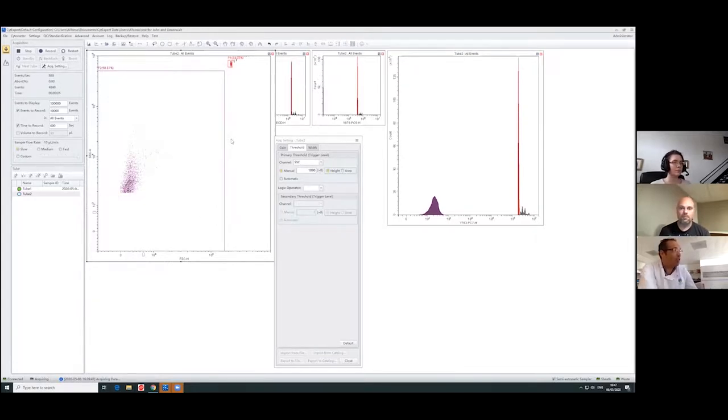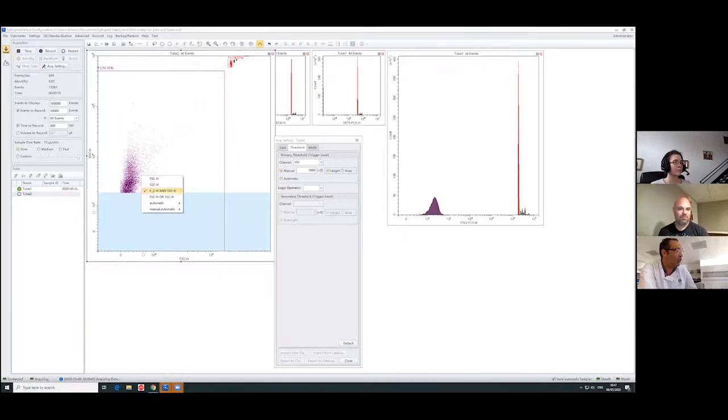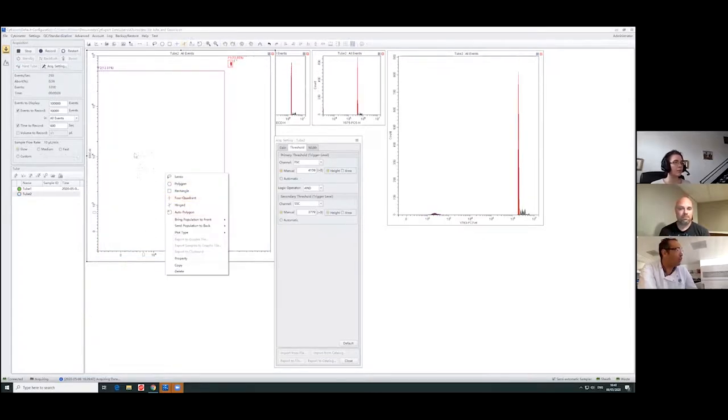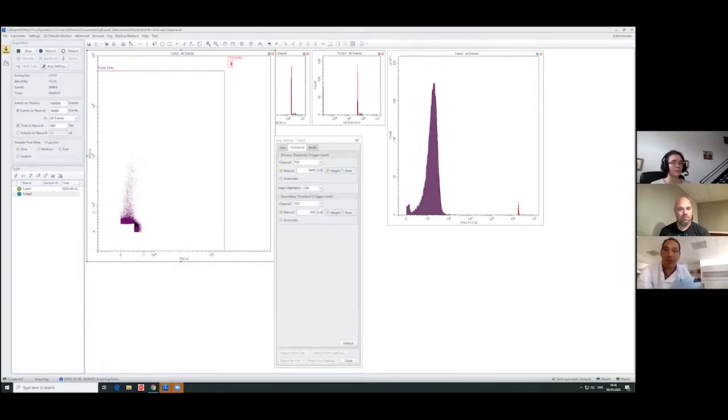What we can do as well is a threshold combining forward scatter or side scatter, or forward scatter and side scatter. So we can say "and". Okay, forward scatter and side scatter. Oops, sorry. And I want to remove all this noise. Or I can combine this threshold with forward scatter or side scatter, so you can see where the noise is coming in, in one place or the other. Okay, so you can put your limits.